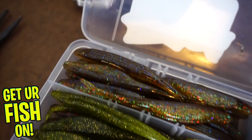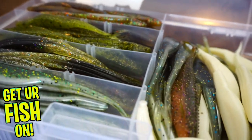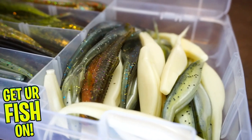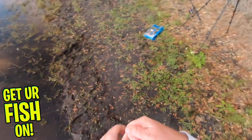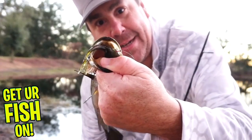Most people believe that the Zoom is the super fluke, and it is — it's fantastic. I have a whole box of them with several hundred sitting right next to me. They're a great bait to use year-round. I found that since the Flush came out, it sinks a little bit slower, which is better for me. They also come in a clam package and are always perfectly straight, which I love. The Flush is a little more expensive than the Zoom, but either one is going to make your life a lot better when you're bass fishing.